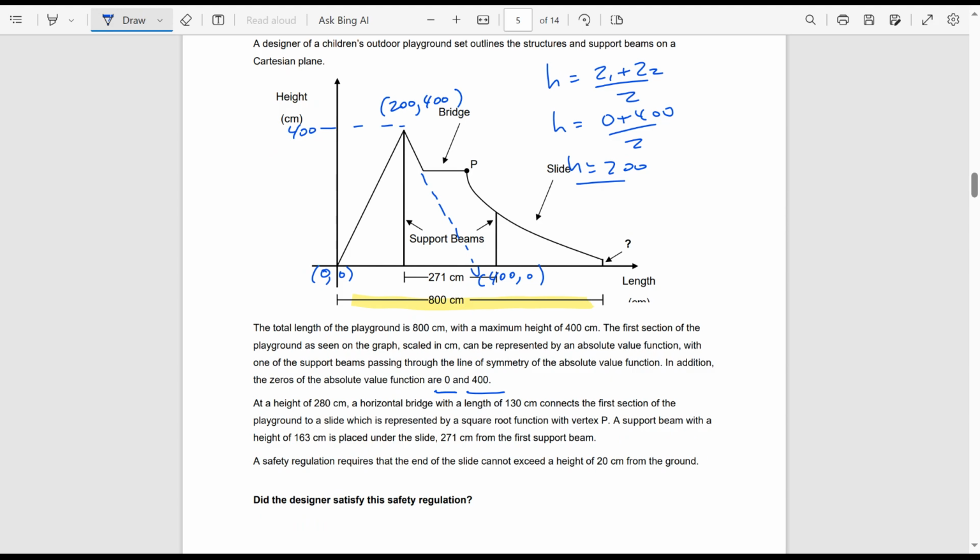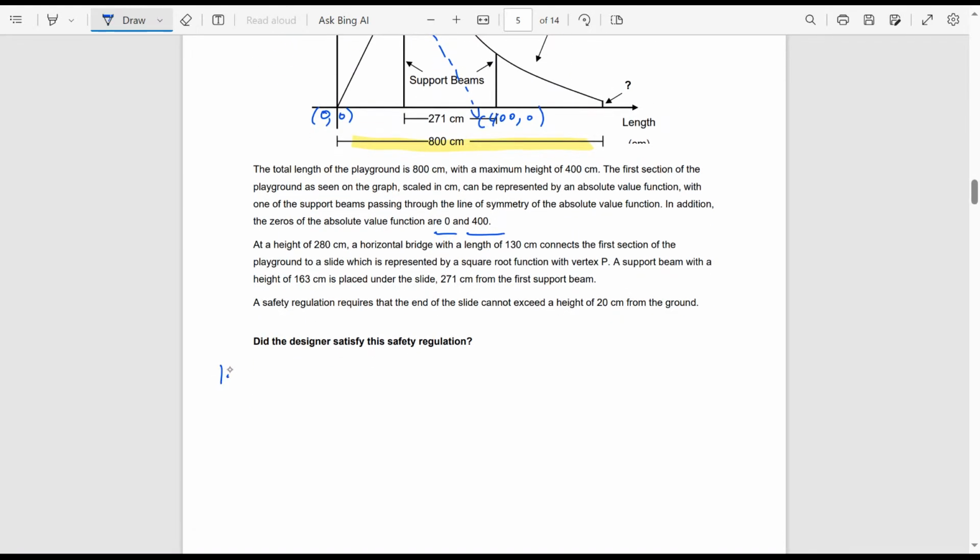All right. So all that to say, right now, I know I'm going to want to find the rule of this function, and there's two ways to go ahead and do it. The first being, it's an absolute value function. So if I start to list out right now, step 1, absolute value function, y is equal to a times the absolute value of x minus h, plus k. I know I have this, and I know I have that. And I have two other points to use.